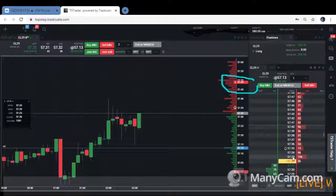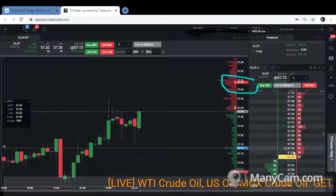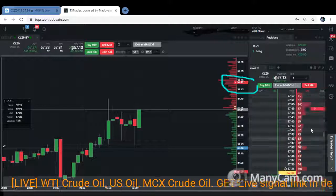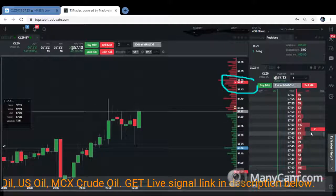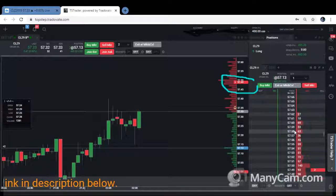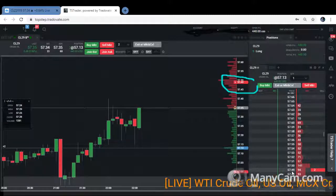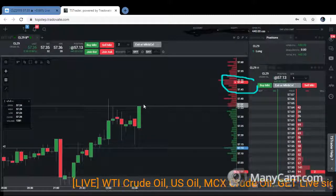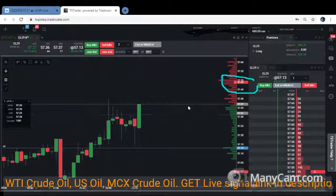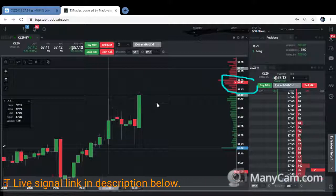Okay, 57.33, watch at this price level, quite high. 57.35 so sure got hit pretty easily. So we're expecting for the market to break through. So 57.50, 140 on the upper side, so not much to be seen at this moment. So 57.40, so we will exit at 57.49. So the market keeps climbing up, looks good. So the profit now is 400 and 500.